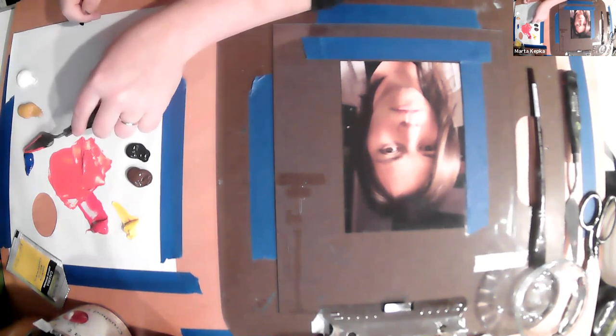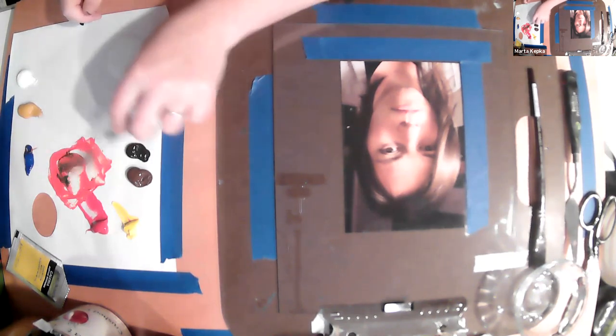So if you want something a little bit less pink and a little bit more tan, you would adjust the colors accordingly. If you have darker complexions, you may want to add a little bit of umber or black to your mix. Adding a little bit of ochre, which I'll do in a second, will also tone it down. So right now you might be thinking, lady, you are not orange. We're not there yet, don't worry. So I'm going to add a little bit of the blue just to tone that down, and a little bit of my ochre.